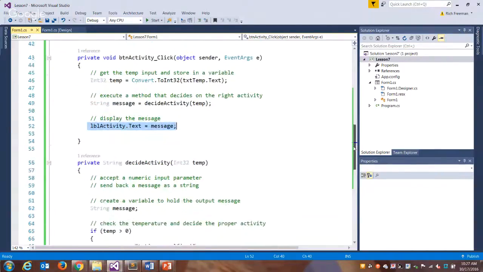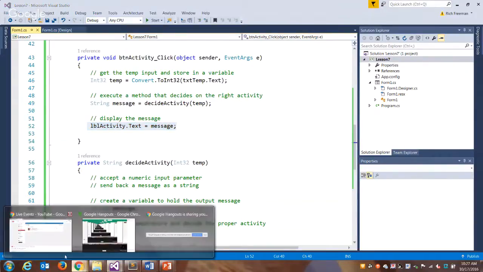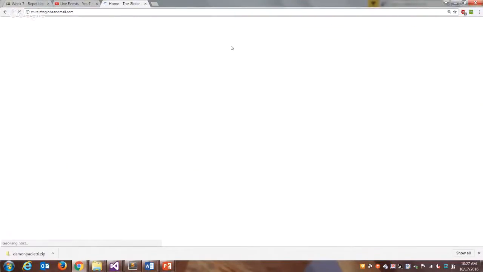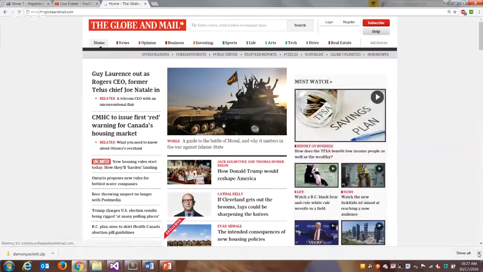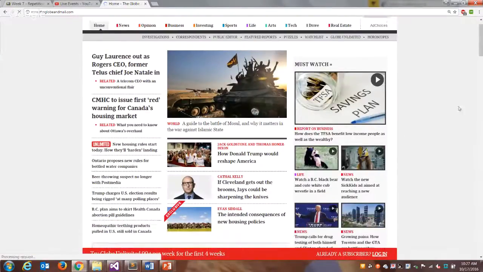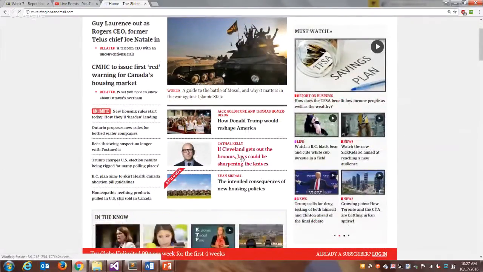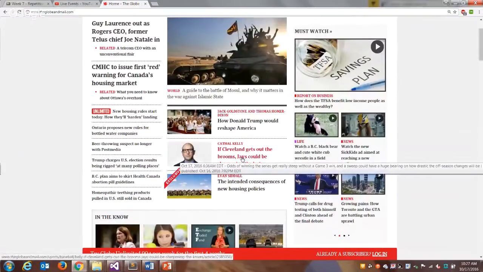What this might look like in a real application. I mean, we talked about this a few weeks ago. How does this actually work? Well, I go to the newspaper. Right, I'm looking at any website. And by me clicking on this article, I'm providing an input to the website, right? I'm choosing a particular article.